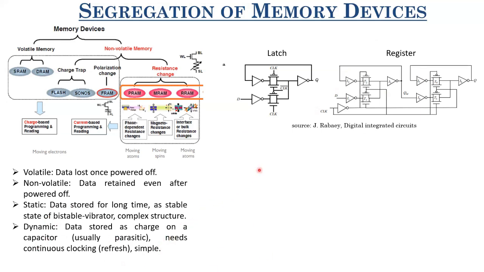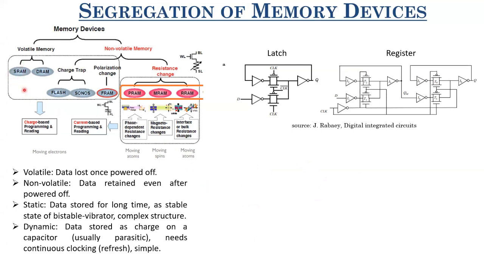However, whenever you are storing charge on a capacitor, you have MOSFETs around it, and as we discussed earlier, these MOSFETs have some static leakage current. So they continuously leak the charge from the capacitor as well. Because of that charge leakage, the data can be lost after a certain period of time. So what people do is continuously refresh that data. They read the data and write it again, so that because of the leakage, the information is not lost.